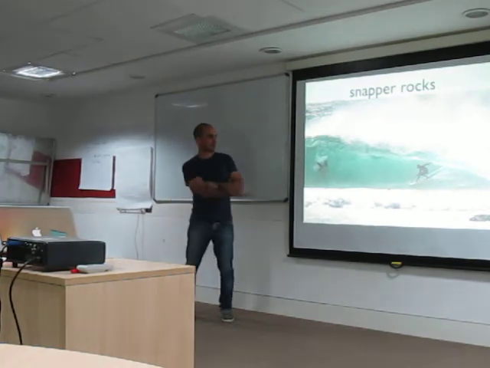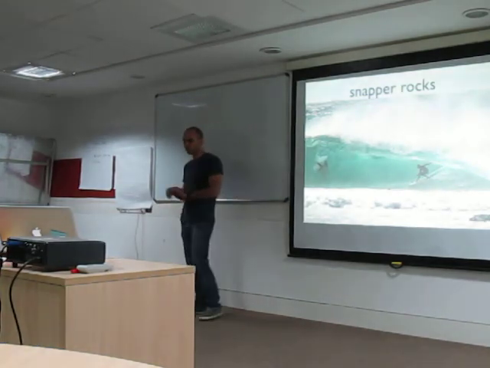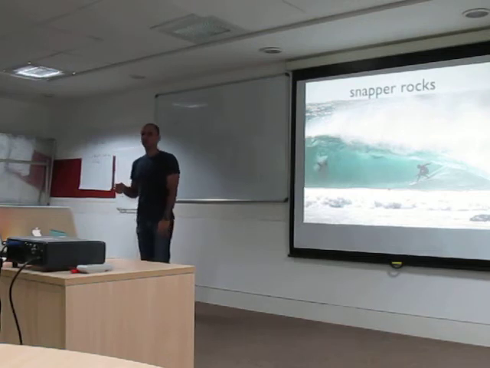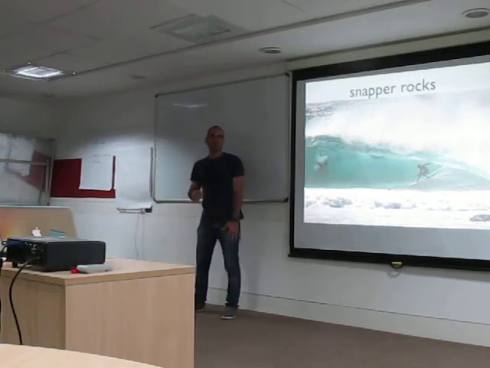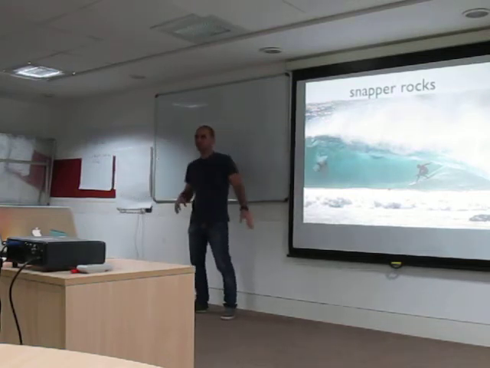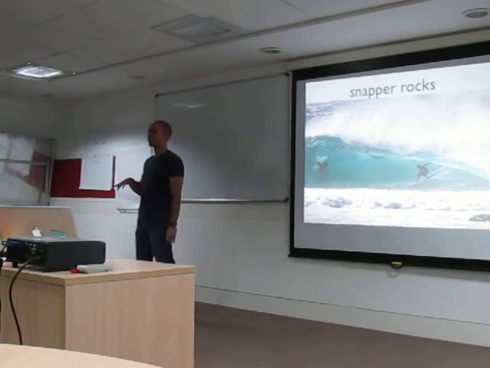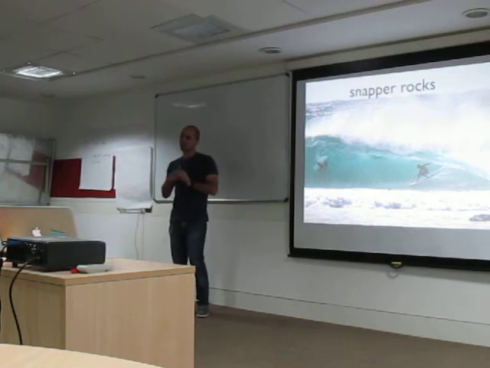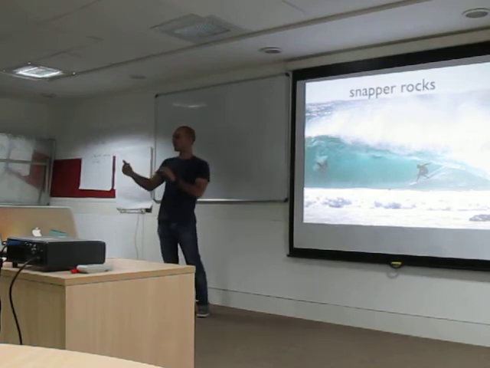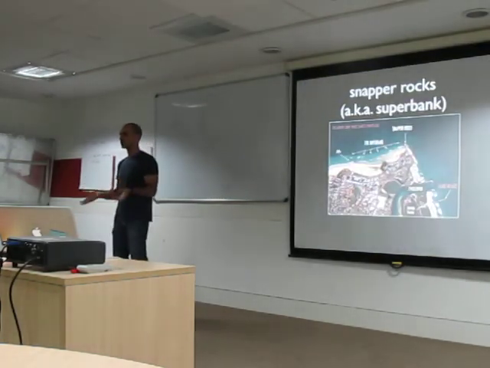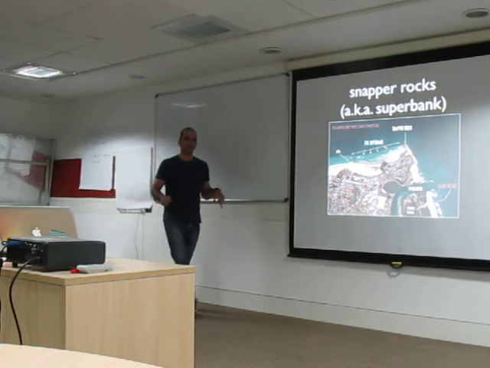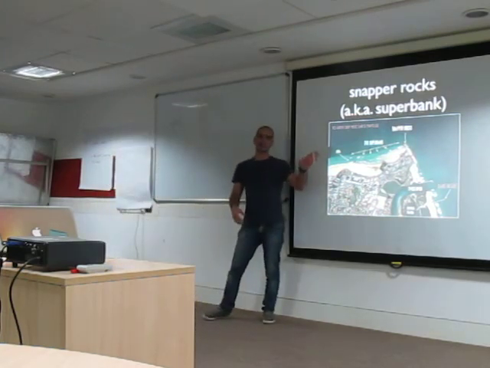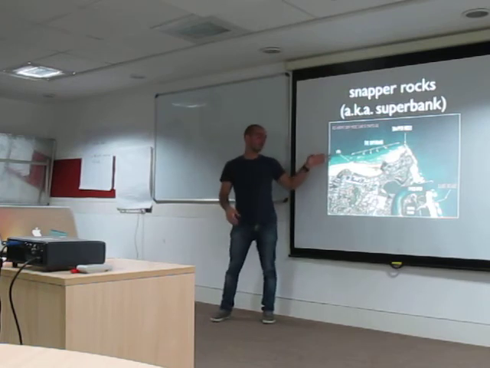So Snapper Rocks, apart from being a great wave to surf, the interesting thing about it is that it's a man-made wave. So what happened here was there were no waves in this break a couple of years ago, but the local government was worried that there's a river right next to it called Tweed River, and ships were having problems navigating through or passing through the river because sand was accumulating there. So they built a mechanism to pump sand out of the river mouth and throw it back into the break next to it.